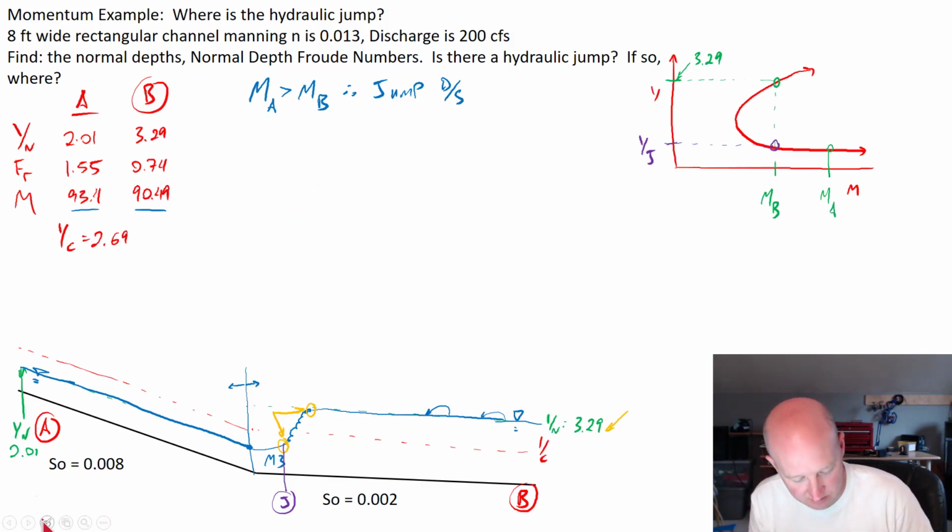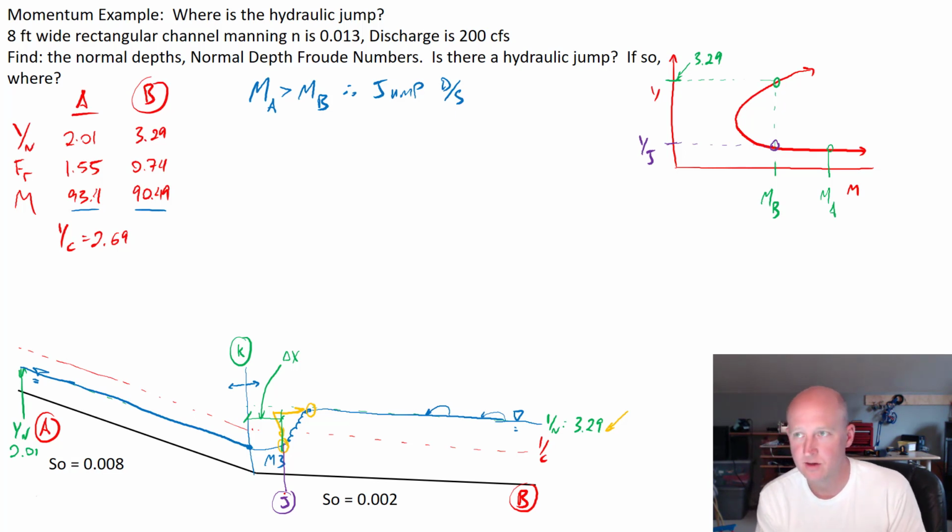So our delta x calculation is happening from here to here. And so let's ID this change in slope as a point of interest. I called it K last time. I'll call it K again. So this is where the delta x calculation starts, and J is where it stops. Previously, J was where it started and K is where it stopped. So that things have moved around a little bit. You just want to make sure you keep upstream and downstream in order.